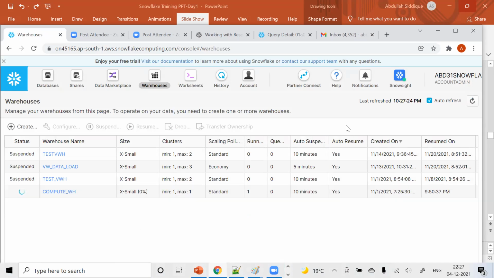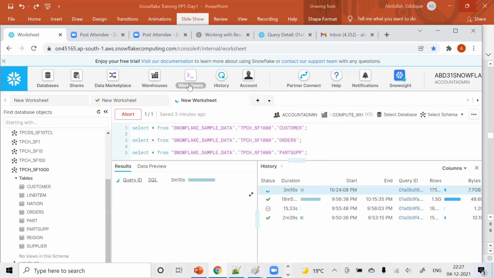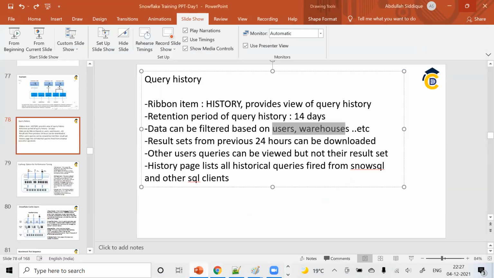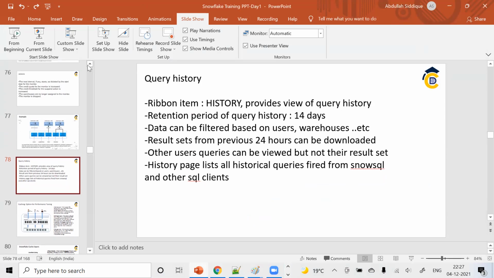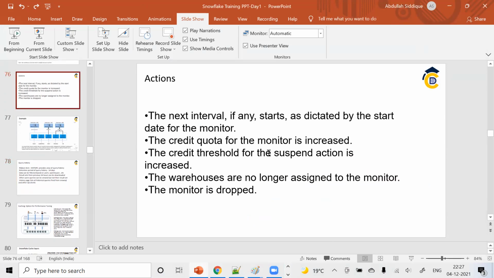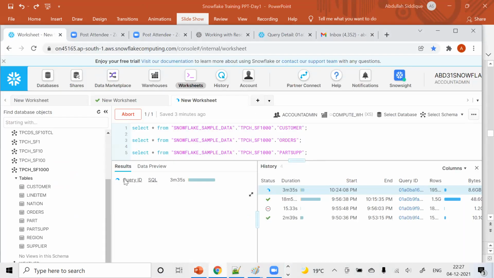Okay, we'll see that. Once that comes up, guys, I will share the screenshot with you. Apart from these steps which we discussed, which Shiva also asked, can we restart or resume the warehouse? I'll try to do that from here and share the screenshot from there also.